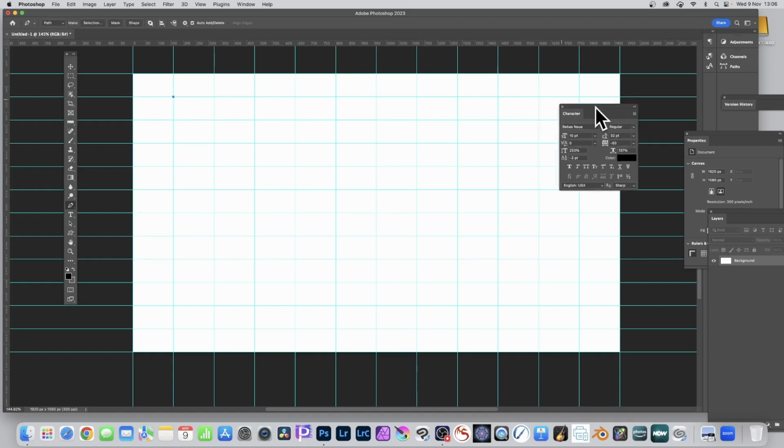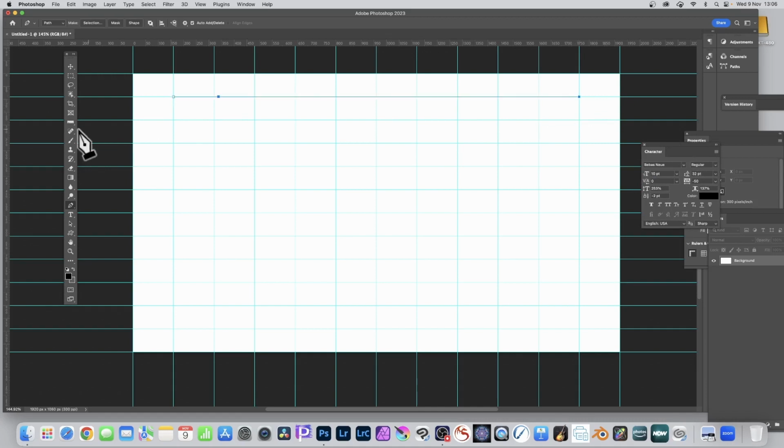Click there. Likewise along there, and you can see you've got a straight line. Now you've got no path stroke or any fill or anything. You're just doing a path. Click there, and then instead of going all the way, go one in. So you just see there, I'm just going to go here. So just along that line, and then click here. And again, just repeat that all the way around.